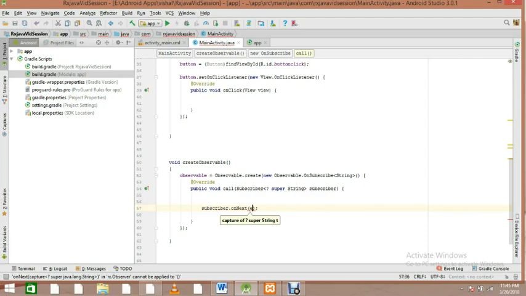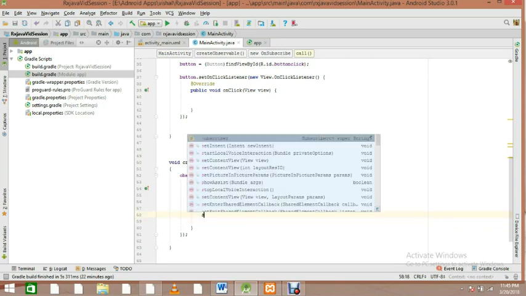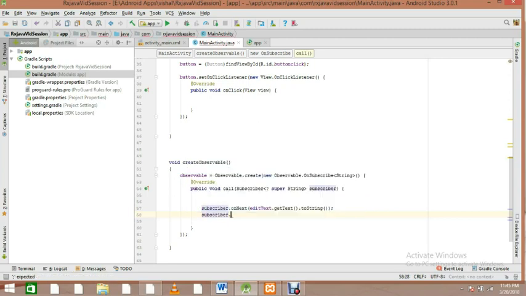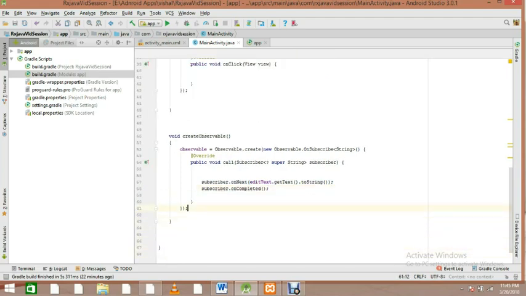I want to do something from the edit text, so editText.getText().toString(). Okay, just that is enough, and that task is completed. Okay, so that's your observable, and in the same create observable we have to create the observer also.